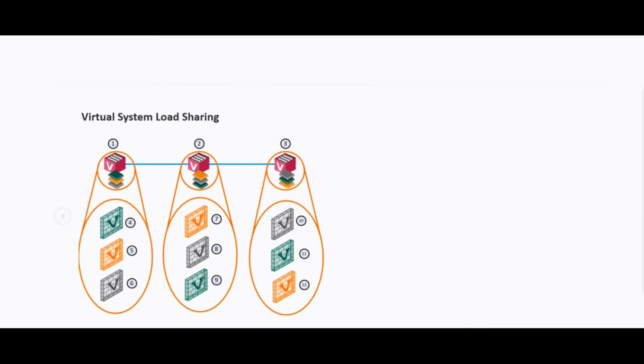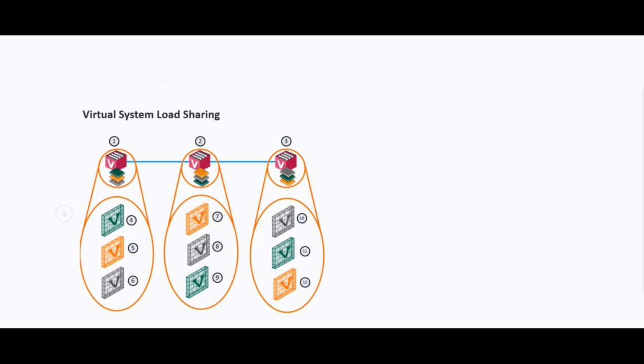In the event of virtual systems, consider this virtual system was active on gateway 1, and currently this gateway is active, right? If in case this virtual system fails, then the failover occurs and the next available machine from the next gateway will take preference and that will become active.